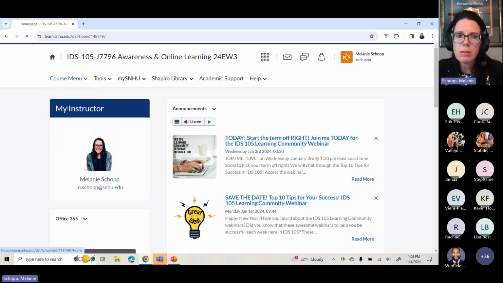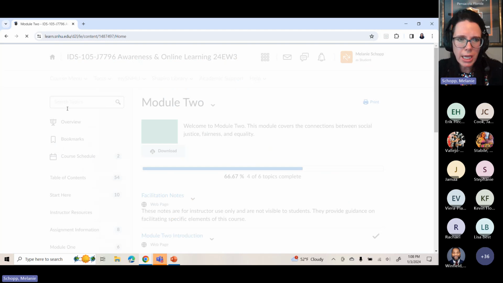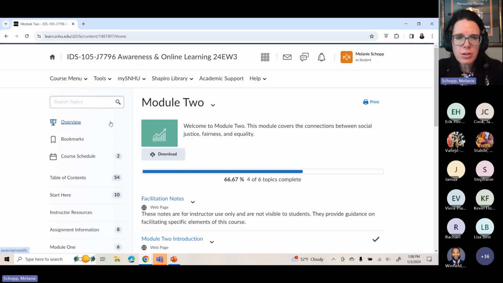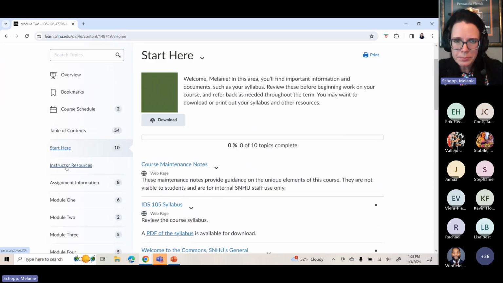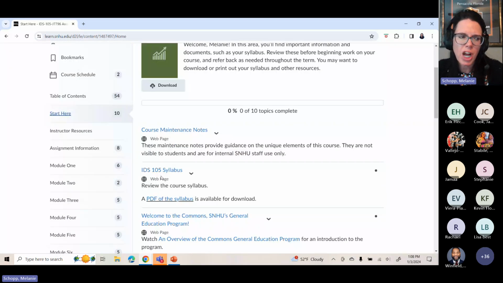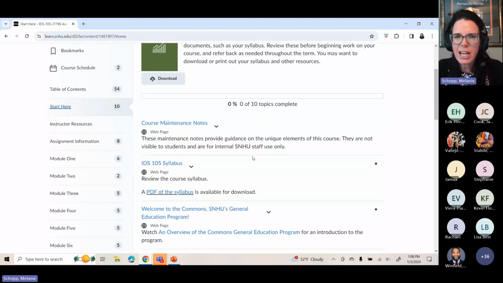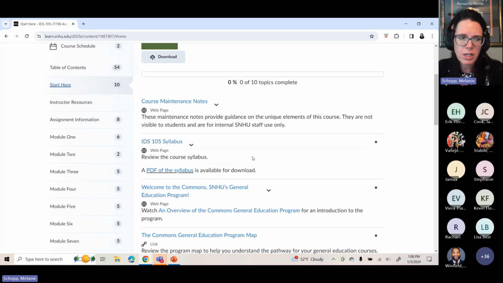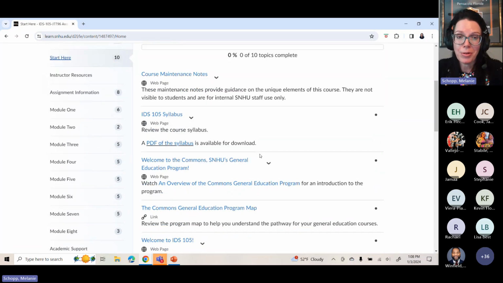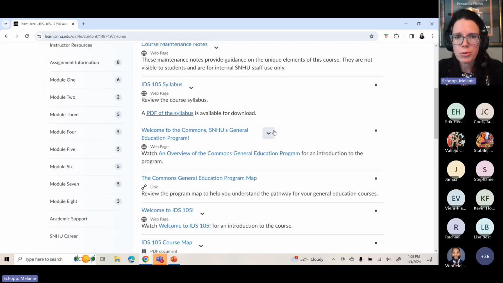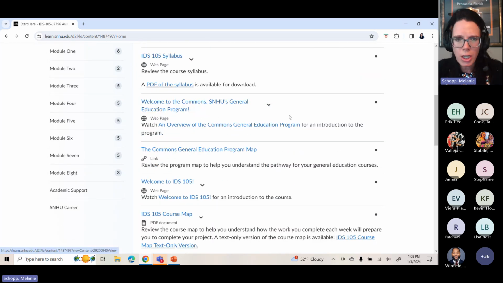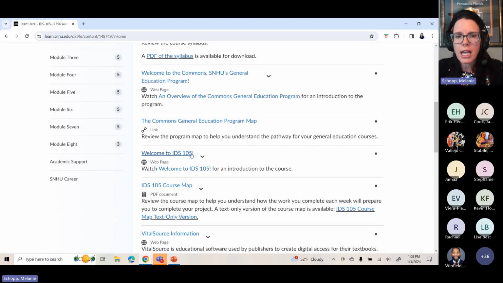I wanted to click on learning modules really quick because underneath learning modules, when you click on Start Here, that is where you will see a copy of your IDS 105 syllabus. That has your assignments, an overview of the class, policies, things that you want to be aware of and know about, okay? Also, I encourage you to scroll through this. Always click the blue, which gets you to where you want to go. When you click on Welcome to IDS 105, there's a great video to give you an overview about the class and what to expect.